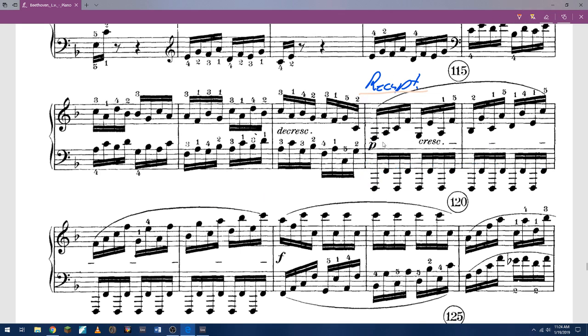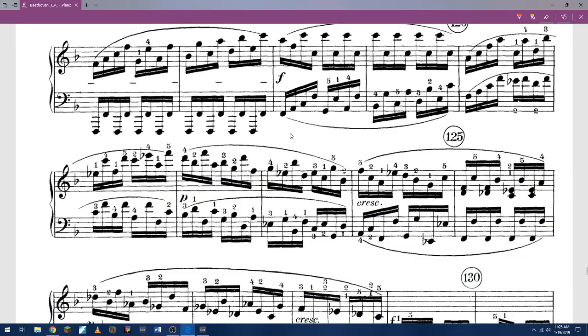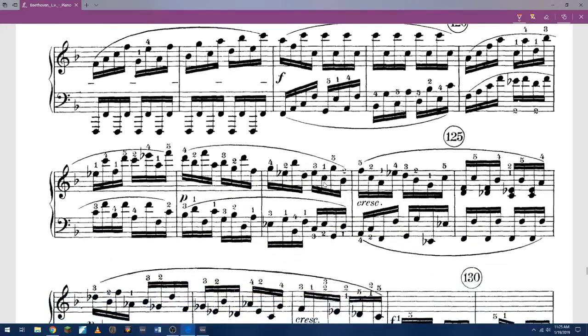So he brings us back in F major, like normal. He adds a crescendo, so he's building. Let's see, what else does he do? So he's building up, and it's not the most conventional way of writing a recapitulation. He clearly brings back the main theme right here. But what he does after is actually very refreshing musically.